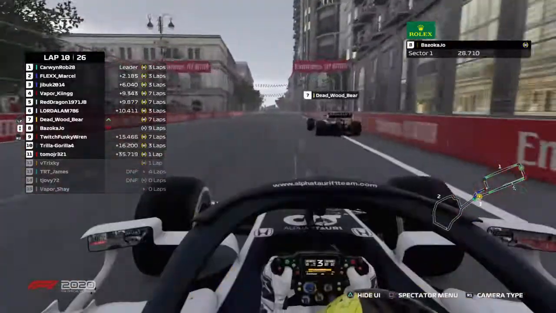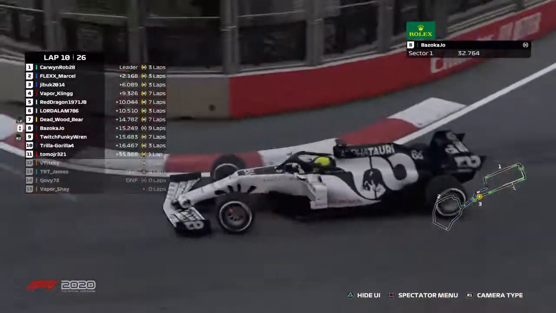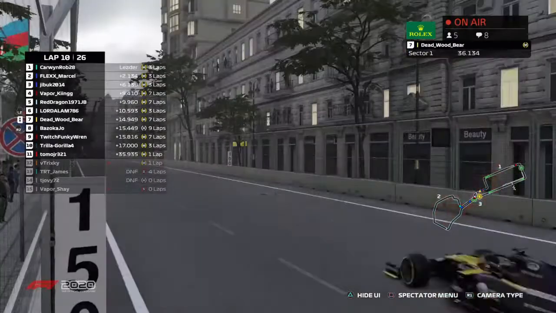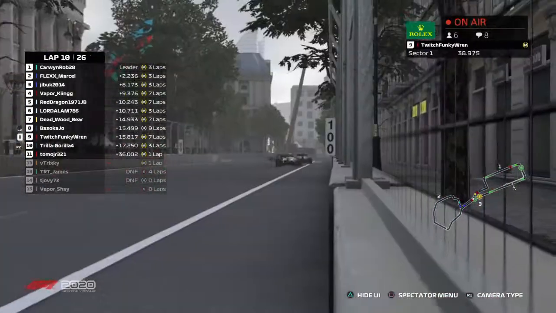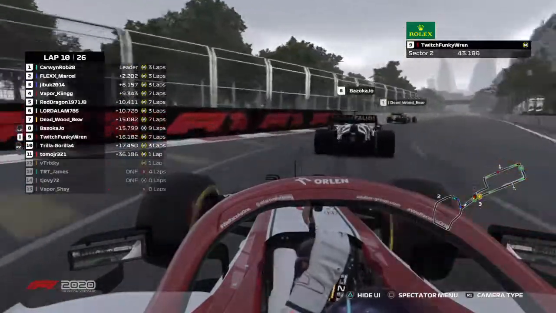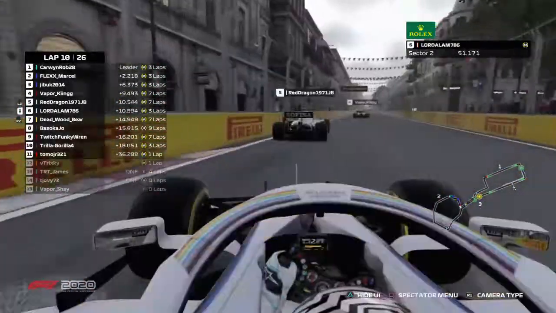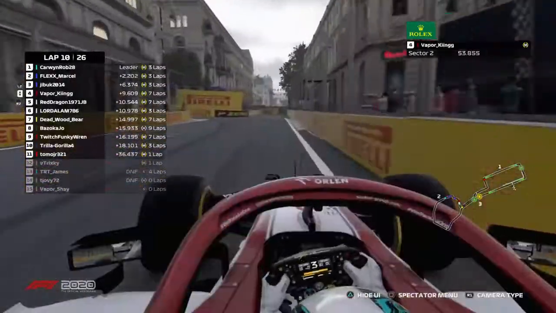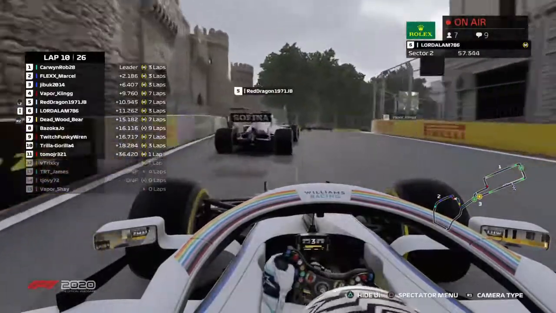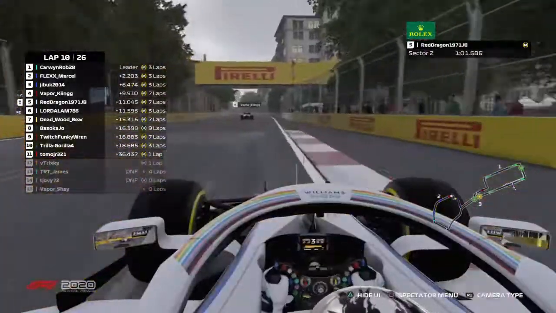Let me go back here. There's a bit of argy-bargy, bit of bumpy-humpy here by some of the drivers towards the back. It's 7th down to 9th. Yeah, that's right. Bazooka Joe in the middle there of Deadwood Bear and Twitch Funky, all battling away. Vapor King keeping it ahead of Lord Al, and who is that? That's Deadwood Bear, who's a little bit behind. No, I got that wrong.